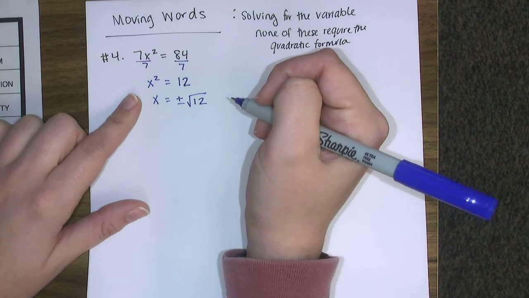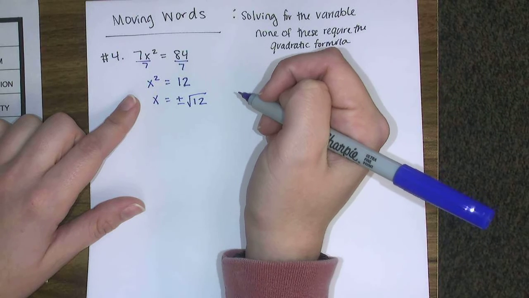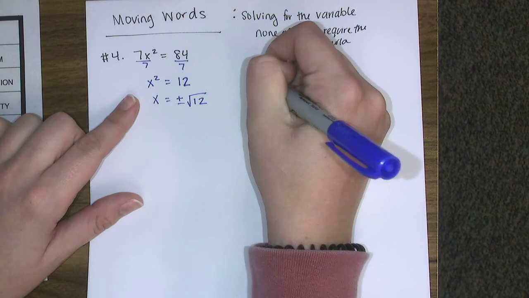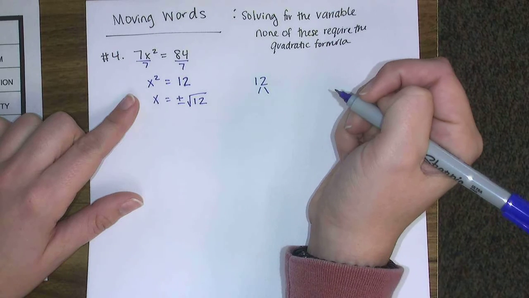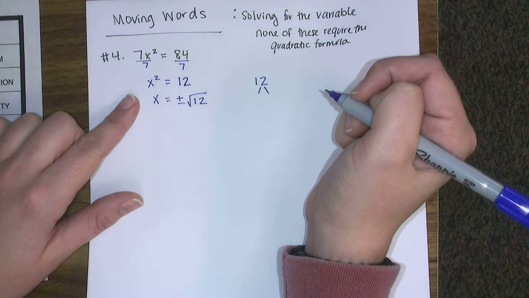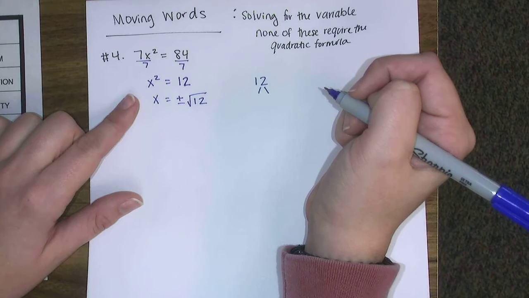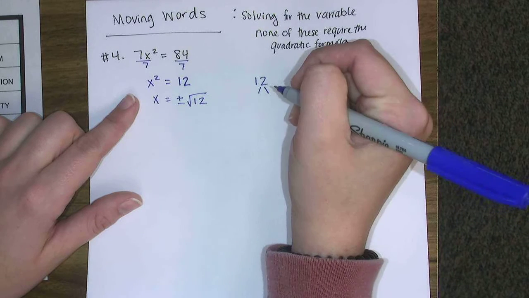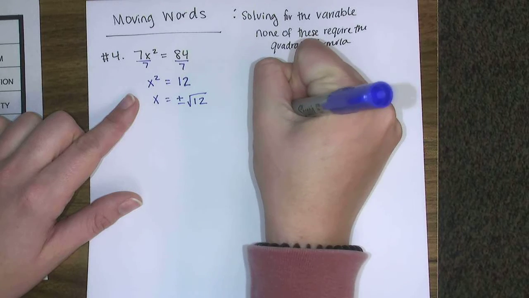So this goes back to, I think we did it in this class. If not, I'm going to show you how. I'm pretty sure it was in last week's video, but I could be wrong. The square root of 12 is not something that we know. So I need to do that factor tree that we did back when we were trying to find the greatest common factor. You're kind of doing something like that. So I know that 12 breaks up into 3 and 4, and that 4 breaks up into 2 and 2.